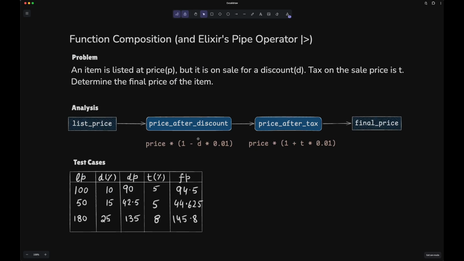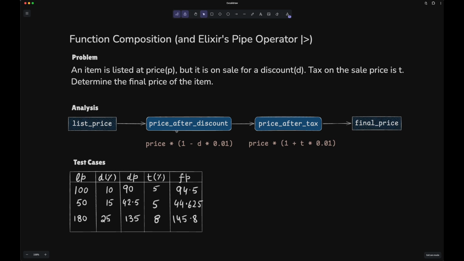Circling back and looking at our drawing board, the key takeaway is that function composition is the primary means through which we are going to solve more complex problems and write larger programs. This is achieved by two things. One is writing functions that only do one thing. They are not combinations of multiple ideas together. So these are modular pieces of code that are only going to do one job.